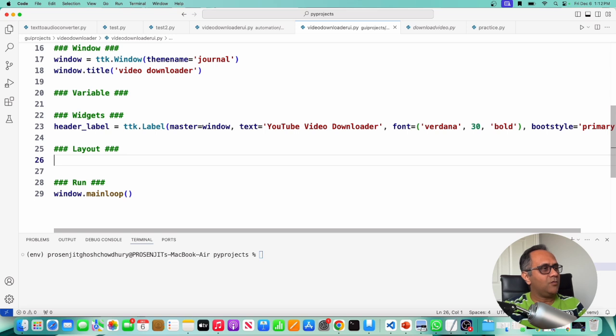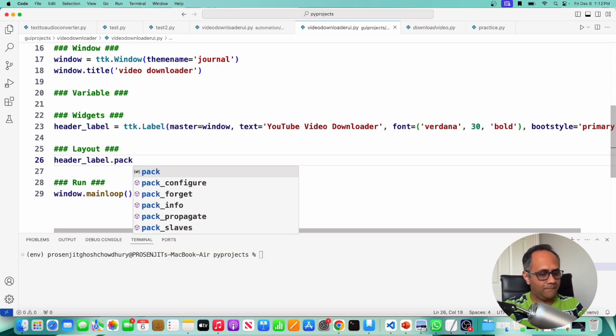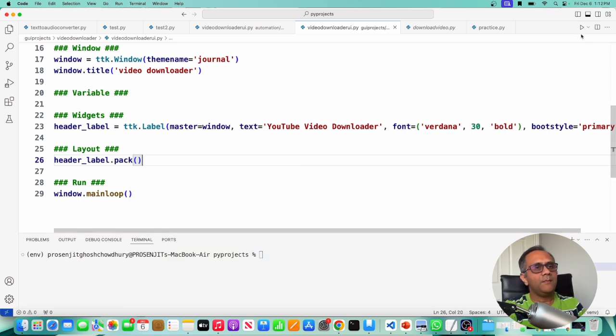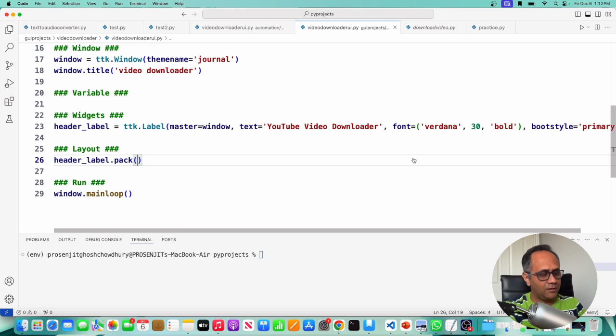To add a layout, in the layout section I'm going to add this particular widget, and I'm going to use pack. Okay, that's it. Now you should be able to see your widget. But you see, there is a problem: it is sticking to the top, bottom, left and right. So let's give some padding here. There are two ways you can add padding, pad X and pad Y. When you use pad X, you give horizontal padding. That means you give padding on the left and right.